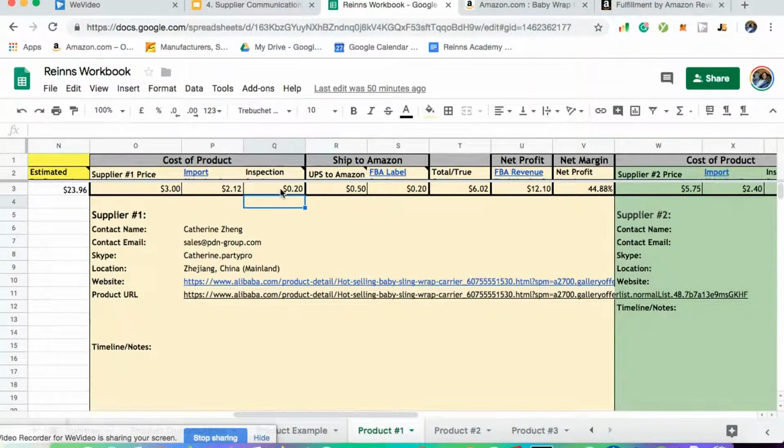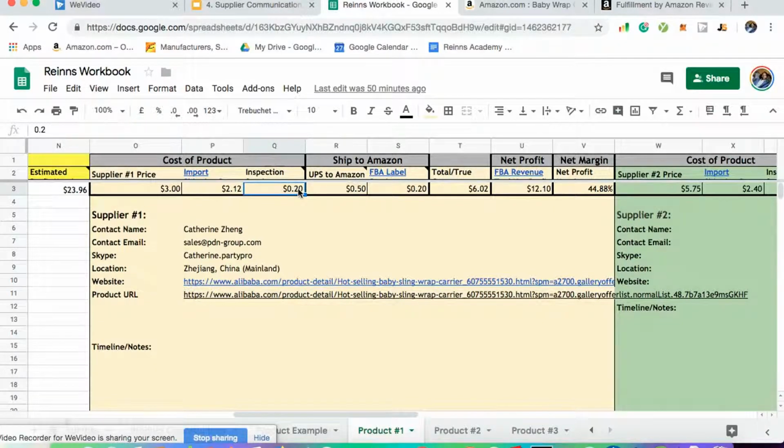This is because I'm dealing with per unit level. Okay, per unit, and normally the average cost the inspection guys will charge you per unit is normally 0.2. If it's too expensive, it can go up to 0.3 or 0.5. But for the products that are below a pound or 3 pounds, the inspection is normally very minimal. So I'm estimating it to be at around 0.2. Okay, and that's there. It's already there for you guys.